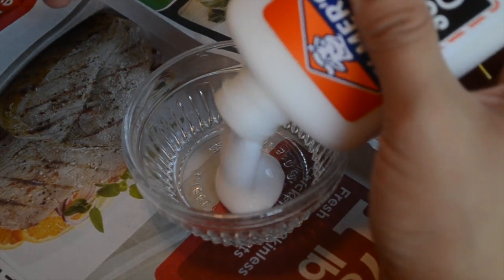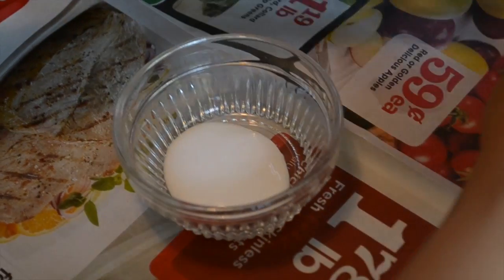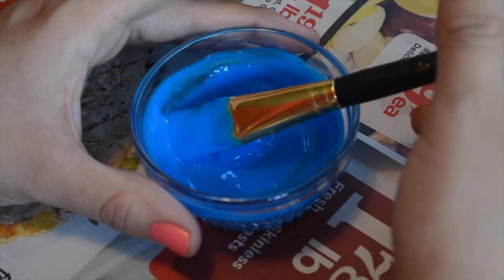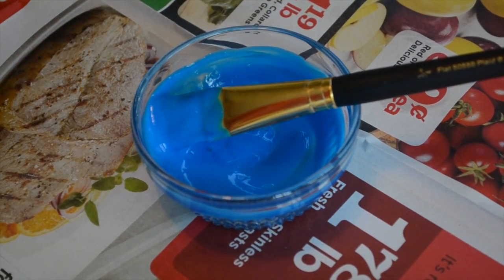The first thing you want to do is take that little mixing bowl that you have and pour some glue in there. And then you're going to take some food coloring and put some drops in there. Now, the amount of drops is up to you. It depends on the color that you want. You may want a darker color, you may want it lighter. So just keep your eye on it and see how the color turns out and just do accordingly.